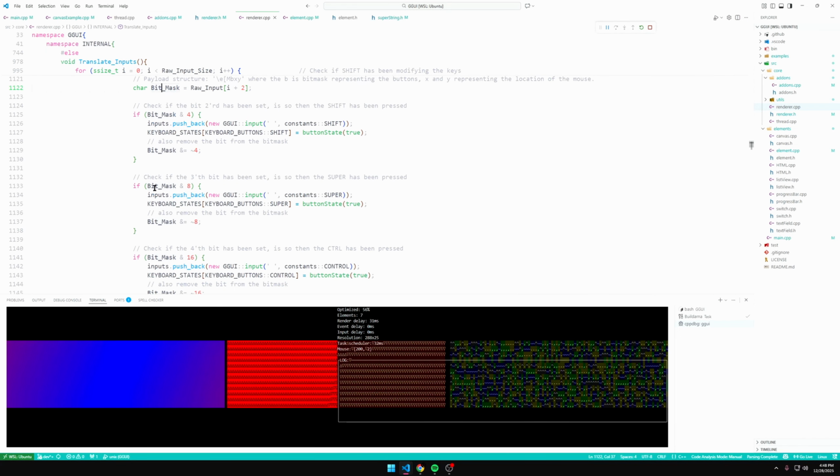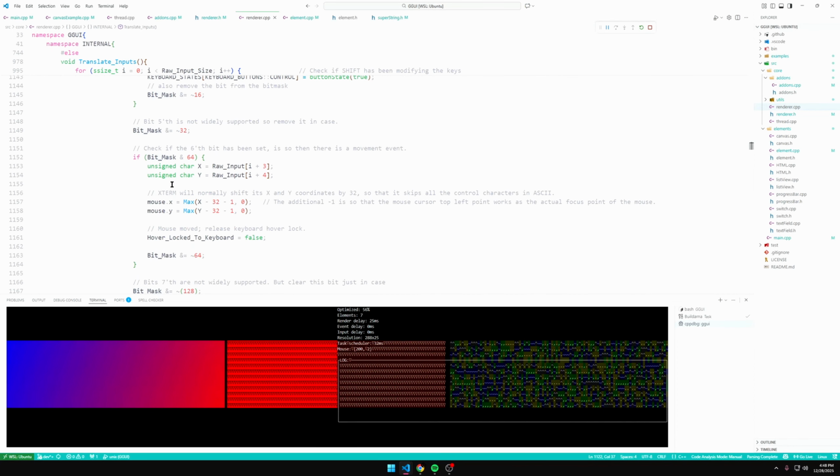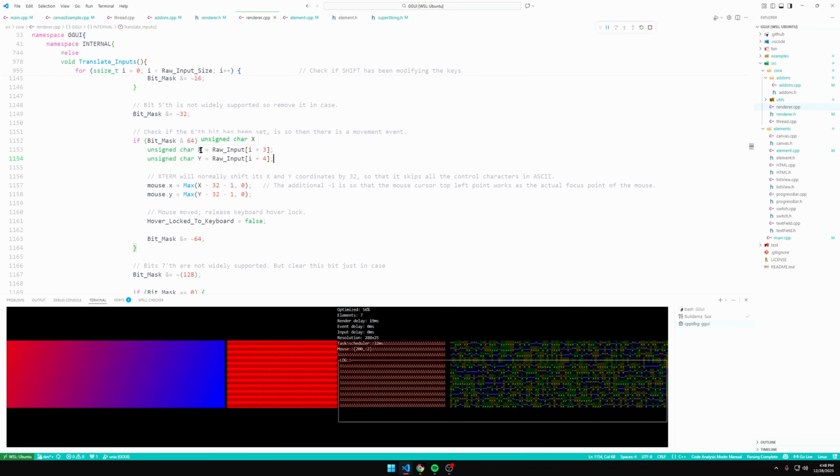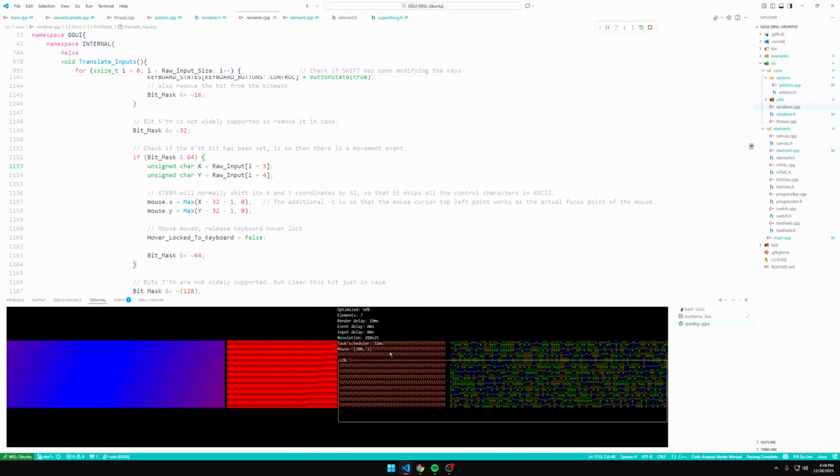So some kind of bit masking is happening here, if I remember correctly. But yeah, if I want unlimited, I need to write the mouse input system based on some other thing.